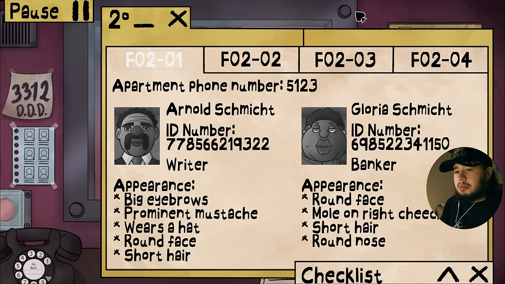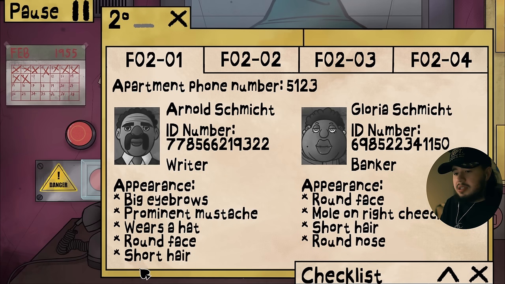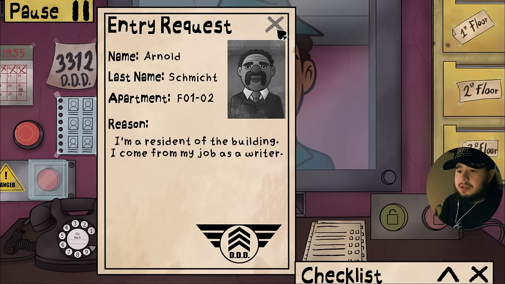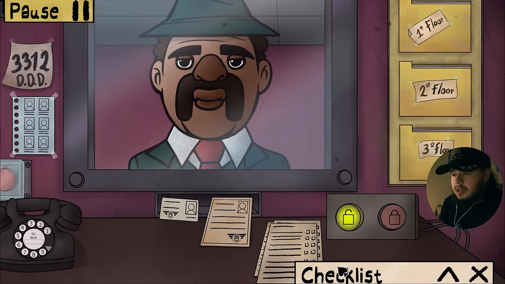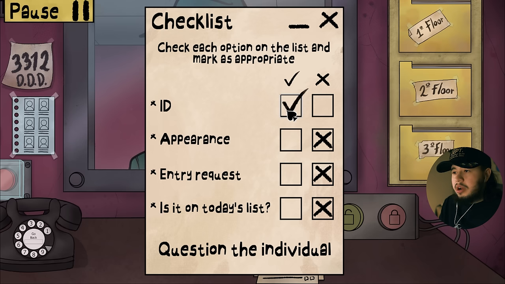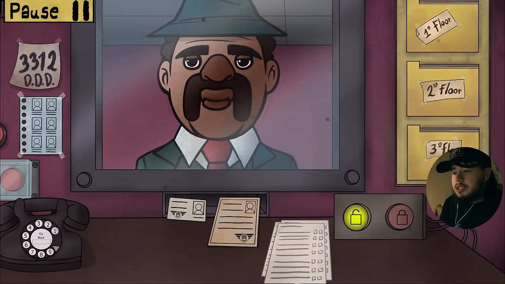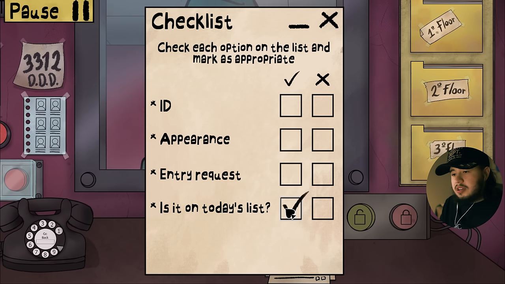7785, writer, big eyebrows. Okay. Wait, it doesn't say anything about wearing a hat. Where's the hat? Round face, short hair. Round face, okay. You know what? I can't let you in. Unfortunately, due to my authority, your ID, actually, what is it? Your apartment, your entry request. Is it on today's to-do list?